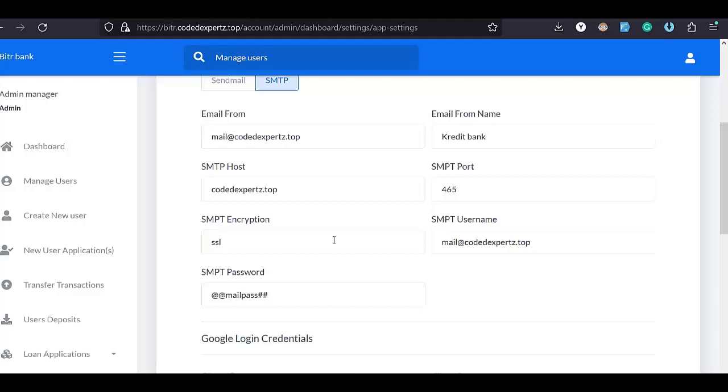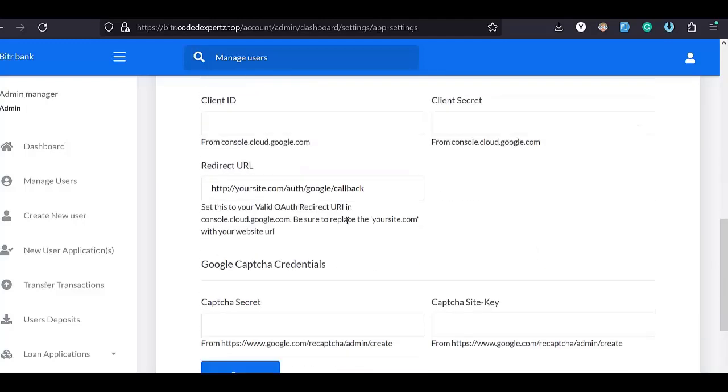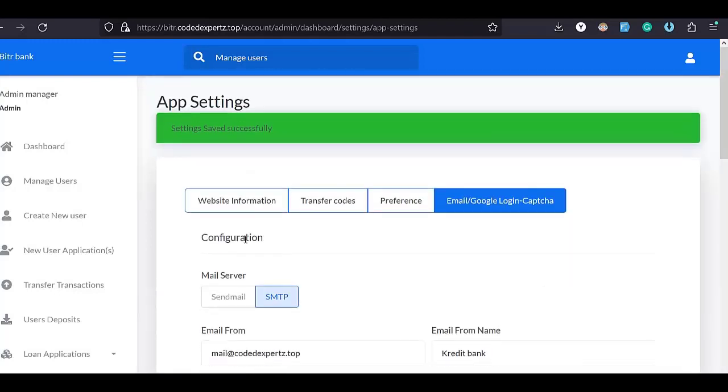Now all I have to do is come here. Make sure you have already created this webmail in your cPanel, and put it right here. You put in the bank name. You don't necessarily need to touch your SMTP port or your SMTP encryption. All you have to do is put in the email address you created in your cPanel, and put in your SMTP host, which is your domain name. Fill in your domain name right here, put in the email you created, same as this, and then the password you used when creating your email. That is all you have to do on this page, and you click on save.